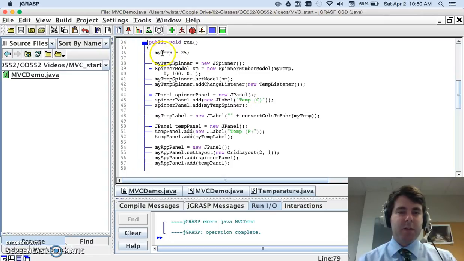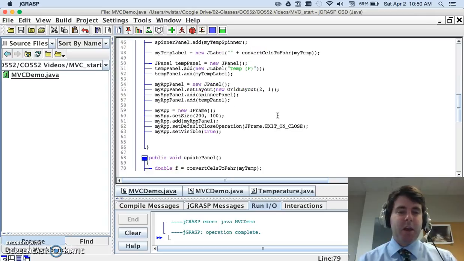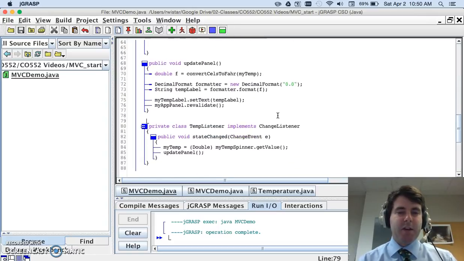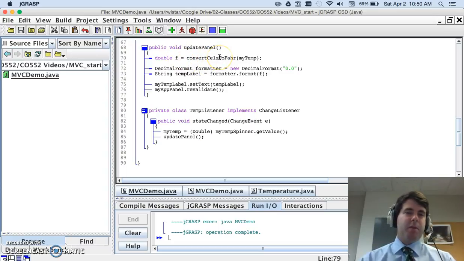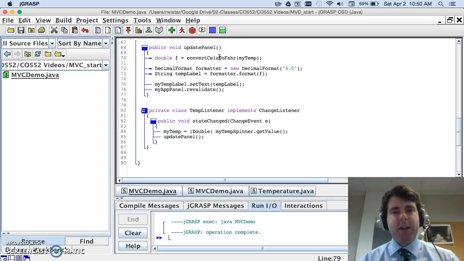We initialize this variable here. We have to convert it to Fahrenheit here. And then down here, we have a listener for our spinner, which has to call this helper method, which converts the temperature. So we've got temperature stuff all over the place, and that's kind of messy.